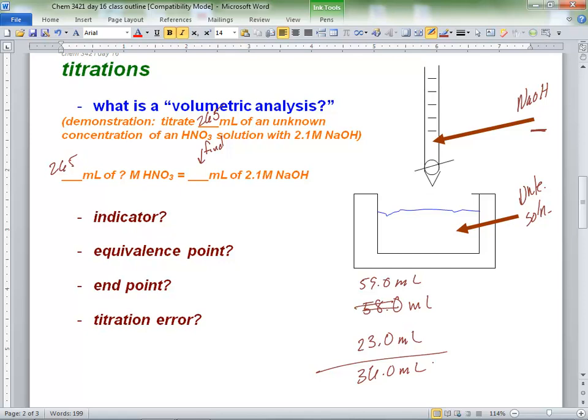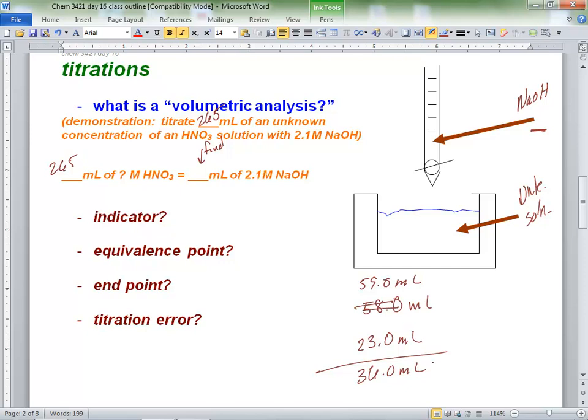So how about endpoint? We haven't talked about that one. What's the difference between endpoint and equivalence point? Zach, what's the difference? Equivalence point, it's supposed to be that for every OH, there's an H. It's balanced. Yeah. pH-wise. Endpoint, it's in one direction rather than, right? Close. You're talking about OH and stuff for equivalence point. Right. Theoretical. In theory, if we knew what this concentration was, we could calculate the exact volume of NaOH that's necessary. That's the equivalence point.